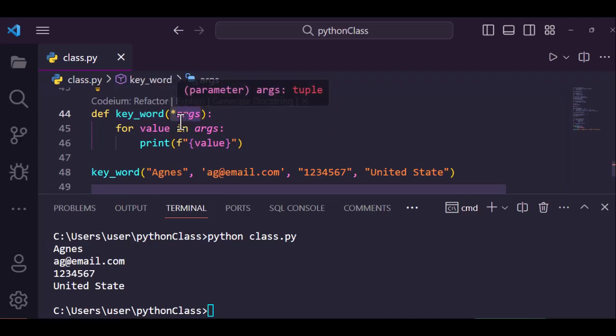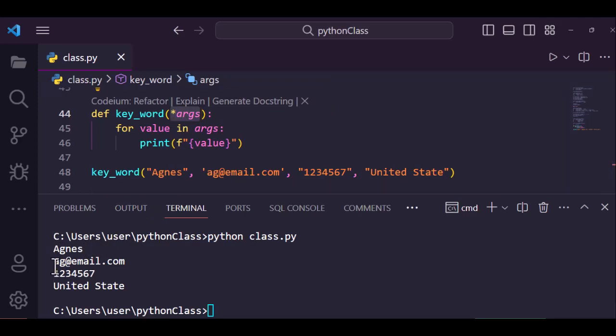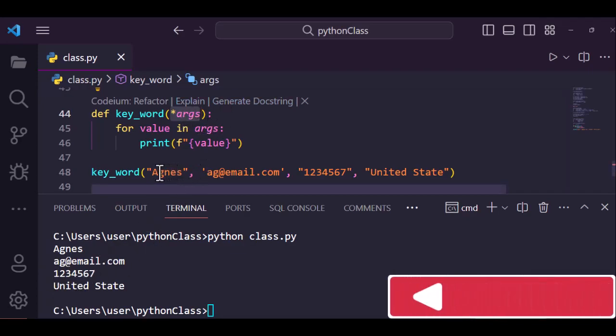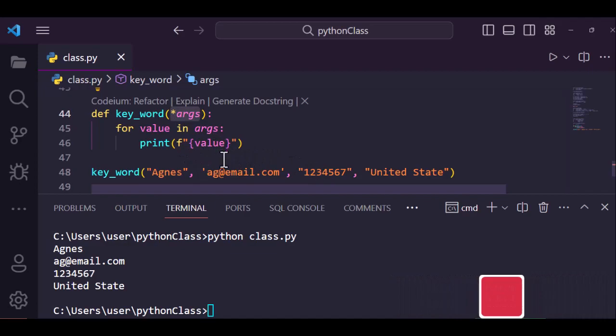When you are working with the keyword argument, in a case where we want to have a name, age, phone number, and location, we can provide the key and the value. But in a situation where we have too many arguments and we don't need the key, we can just do it this way. So this is the difference between the keyword argument and argument in a Python function.